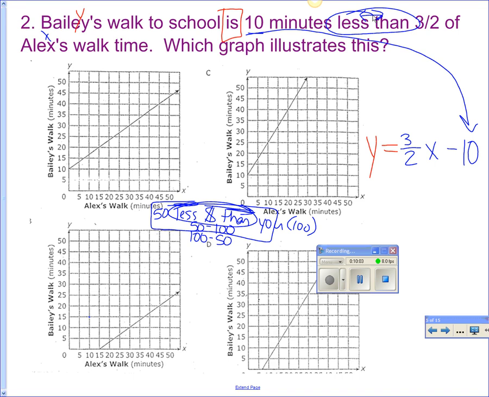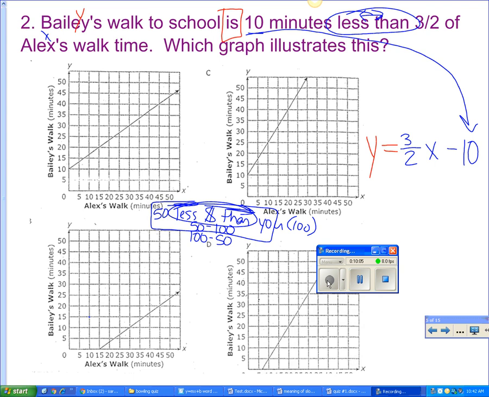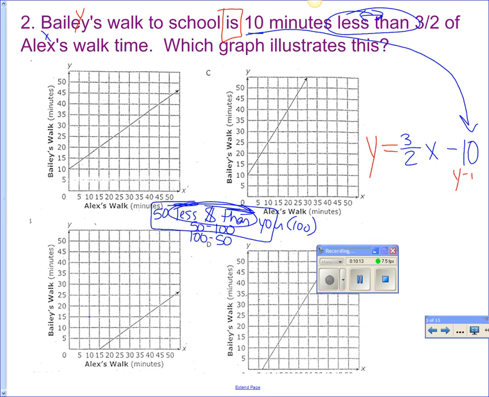Elizabeth. Let's finish this. I can't remember who I called on, so I'll just do it. Which one of these is the y-intercept? -10 is the y-intercept. Now, you'll notice, remember, this is the y. Does it go down to -10? So you're going to have to kind of imagine it. But this one starts at +10. That can't be right, because what kind of 10 is it? Negative. So this one starts at +10. So we can mark this one out. Same thing here. Where does this one start?